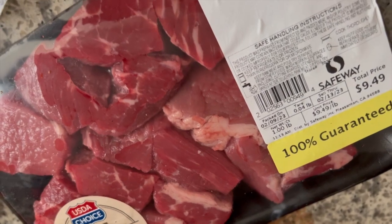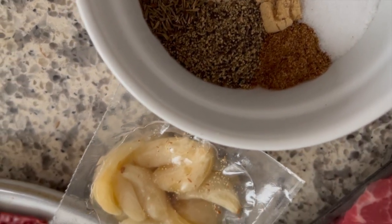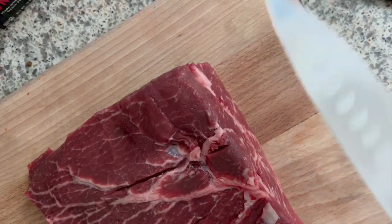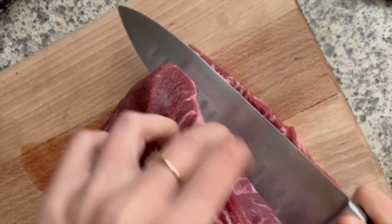And then obviously you're gonna need your meat. I have some chopped and some that's not chopped. I couldn't find it both. And here are my spices. Like I said, everything will be linked down below. You're gonna need some garlic, and that is it. Super simple to make. I swear this is so easy, and it's all in the Instant Pot, so that makes it even better because it's super tender.